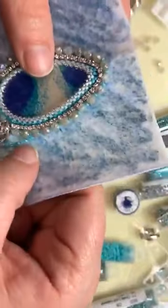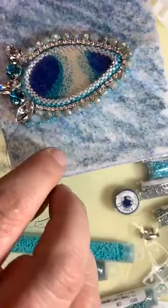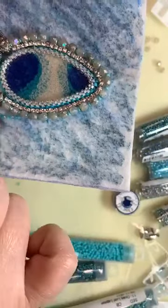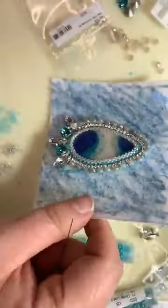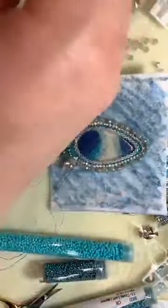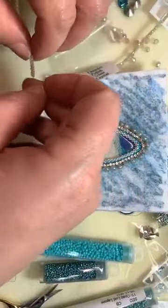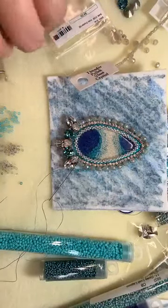All right, so there's that line that I stitched there. So then I'm just gonna fill that in with some beads on the side. Kind of like some turquoise beads and stuff like that. Perhaps some of these crystals here. See these here? In fact, let's try to do that now, so that way you guys can see that.